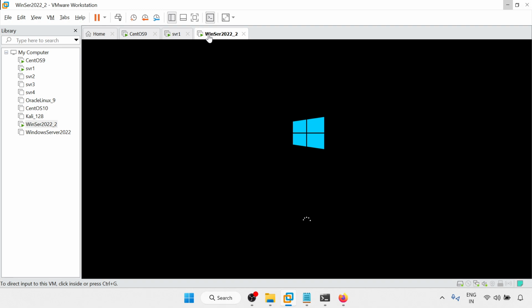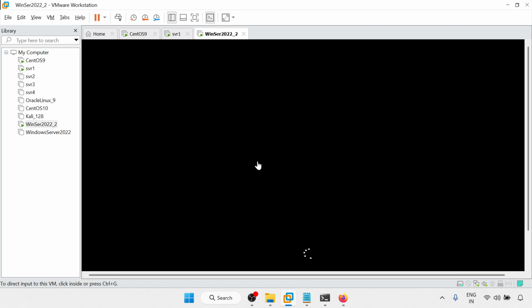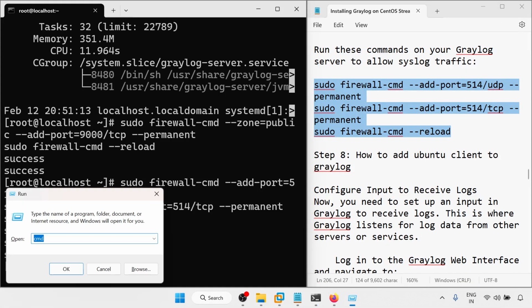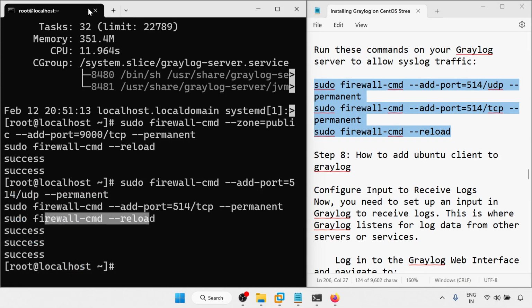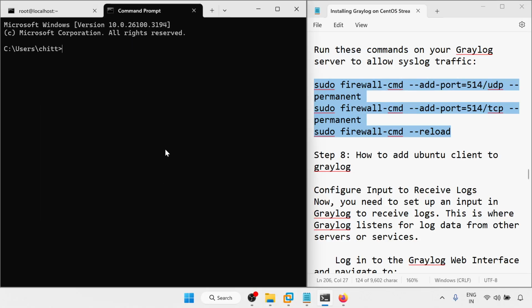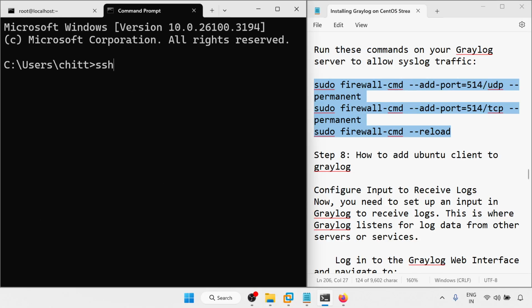Okay, done. And Windows is running. This one also started. So now I'm going to access my Ubuntu server. So SSH to 192.168.224.129. Okay.